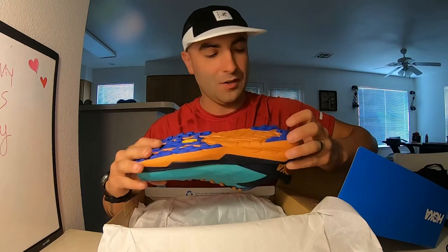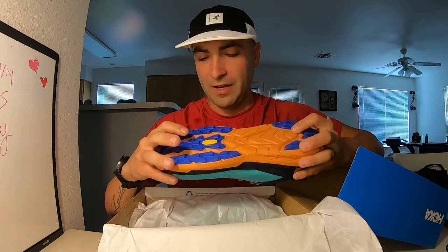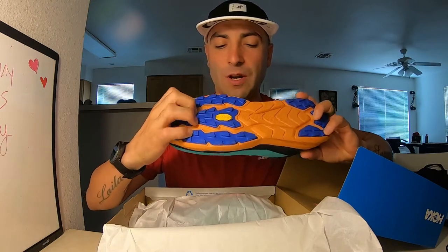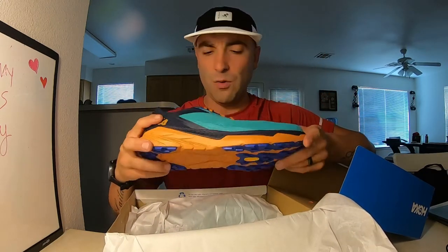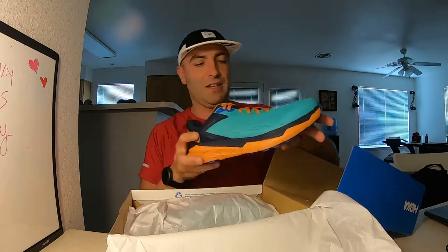So the lugs are actually a lot better than I thought. When I was reading over the description and looking at everything, the lugs looked smaller in pictures, but these are actually really good grips. What amazes me about these is that they're extremely light — lighter than the Mach 4s, I think. So for trail shoes, you will fly in these things.